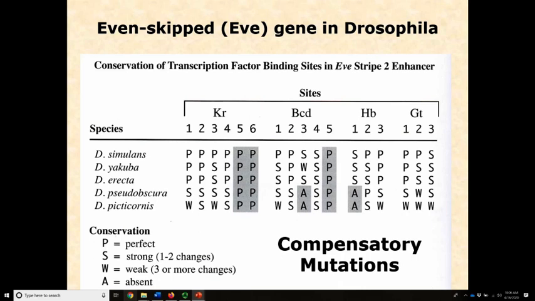And so we can think of some of these changes as compensatory mutations, where a change might occur that makes a slight difference, but not enough to really destroy the outcome. And so it works okay, but then a second change occurs that makes up for that first one and kind of restabilizes it. And so that allows for some flexibility in evolution and some exploration of all of the different possibilities and still maintain the integrity and the expression levels of that gene.